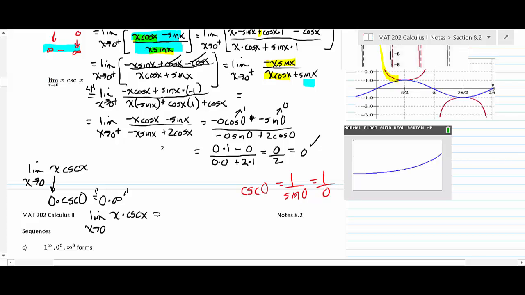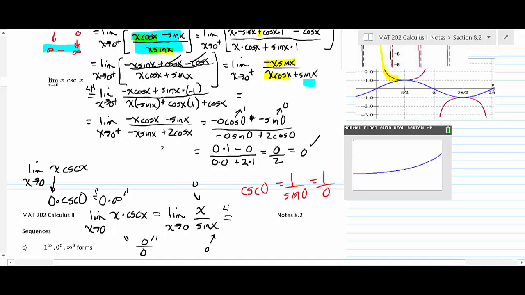What do you suggest I do as my next step? 1 over sine, exactly. Okay, just go ahead and put it as limit x goes to 0 of x over sine x. Now plug in a 0. If you plug in a 0, what form do you have? 0 over 0. So what does that mean? You are allowed now to do L'Hopital's rule. I'm really emphasizing that you need to know when you can use L'Hopital's rule. That's super important. I think this one's easy.